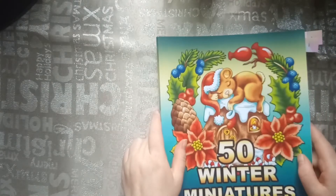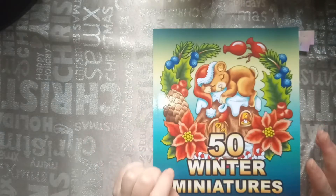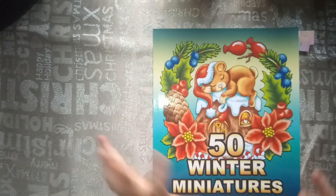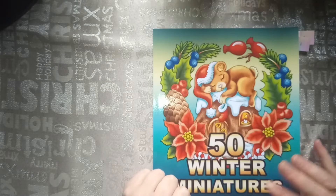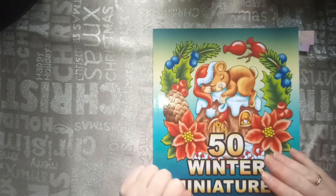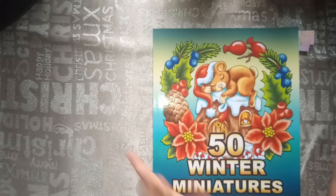So let's start. The first item was a candy cane, and I found that in the 15 Miniatures. I also have to say I don't have a lot of Christmas coloring books — I thought I had 10 — and some other coloring books that have some Christmas pages. So some of the pictures I had to find are in two books. I hope you don't mind.